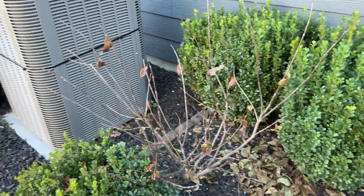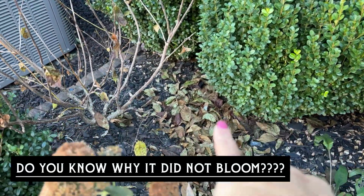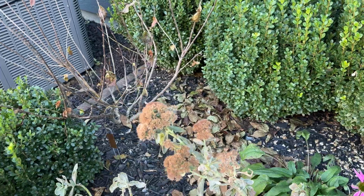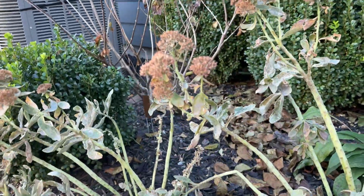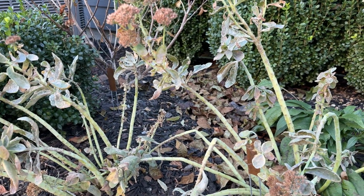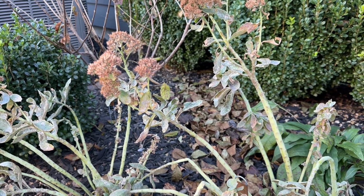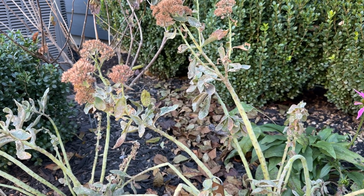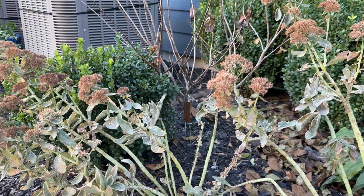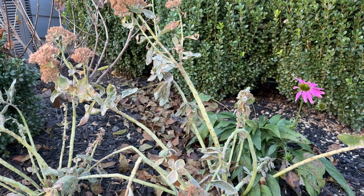Have you guys planted a button bush and it did not bloom? And you can see where it lost all of its leaves. So I'm gonna go ahead and get those leaves picked up too, since I'm really good at mulching everything. I like a neat garden. Now, everybody has their own opinion about this, but for me, I just don't like the look of all these leaves. For me, it drives me crazy. I'm not really OCD, but I just like a neater garden. I like it to look nice all the time. So I use mulch instead of the leaves, and that's fine. If you like to use the leaves, you can use the leaves. Everybody can have their own choice in their garden. So that's another tip.